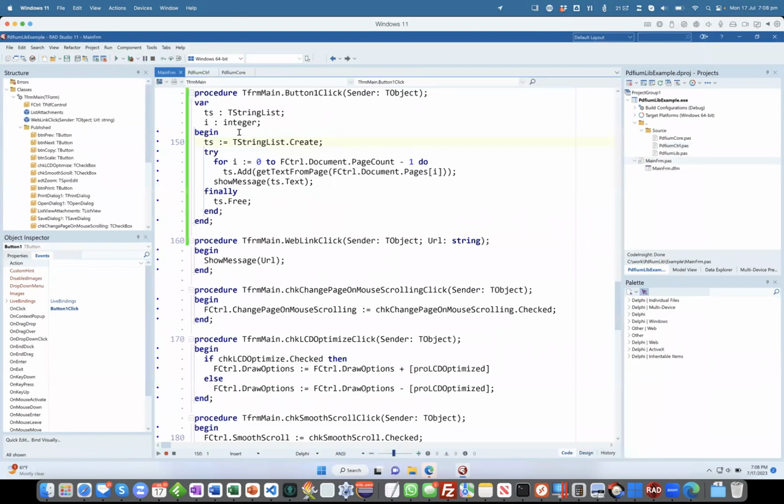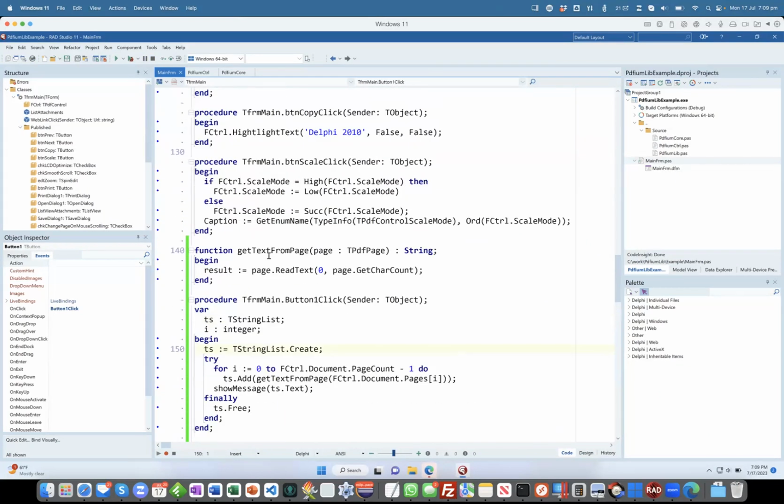So I created a string list. I iterated the pages in the document from 0 to page count minus 1, and added to the string list the text from each of the pages. I said to the page, read all the text from character 0 to character max for the page.